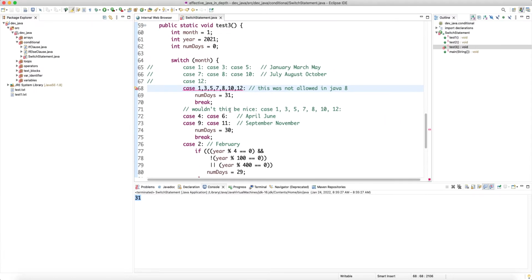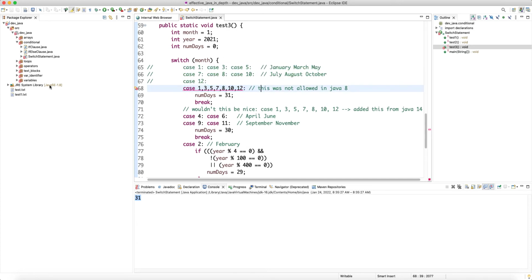So when I said wouldn't this be nice, obviously the Java designers also thought about this and added this from Java 14. So this is not allowed in Java 8, but because cascading these cases and relying on fall through is really weird and not nice looking, they decided to make it nicer.